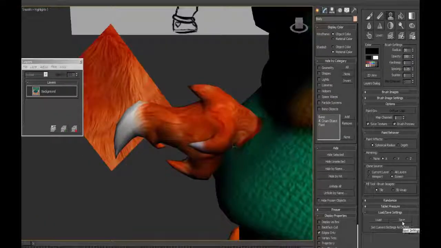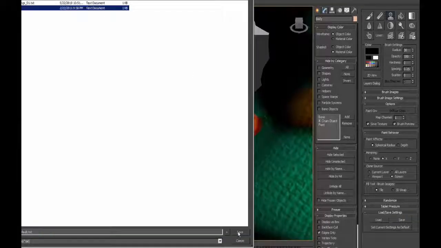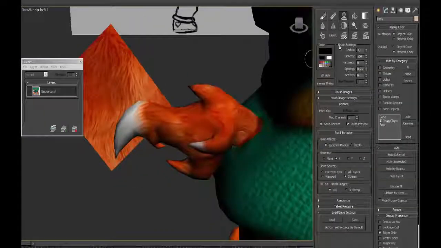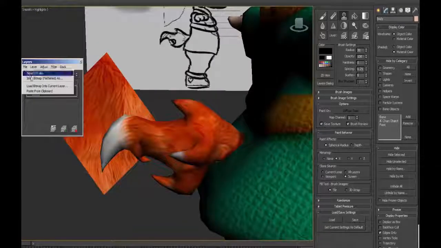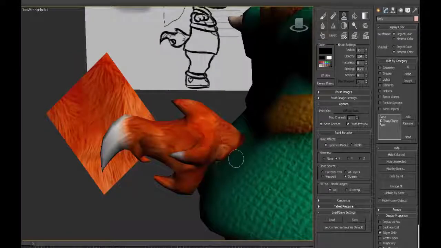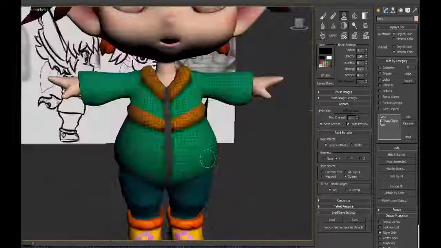And what we'll do is we'll save the settings here, and then that way if we come back to using this, we can just load up those settings and we don't have to check off all our little boxes and change our brush settings and stuff. Another thing you can do too is you can save bitmap flattened as in here, so you can save it out as another bitmap file. You do that for all layers or individual ones.